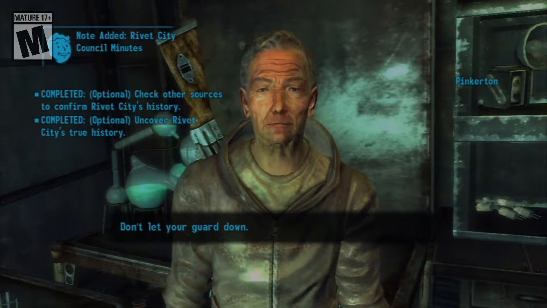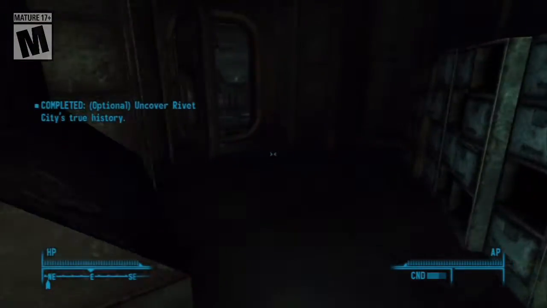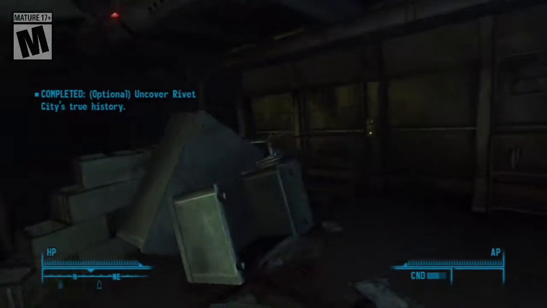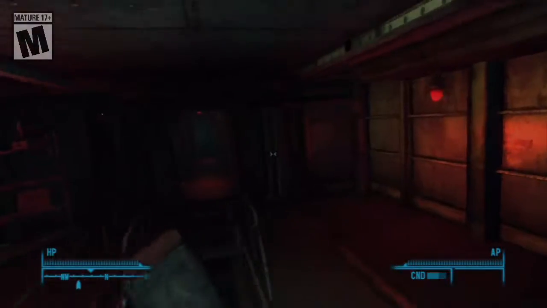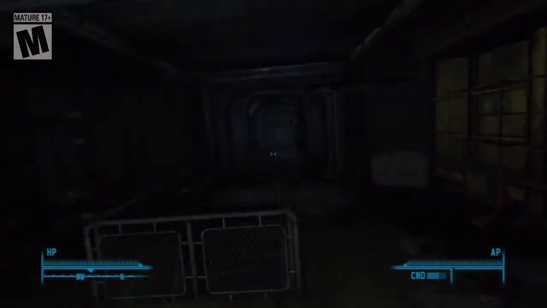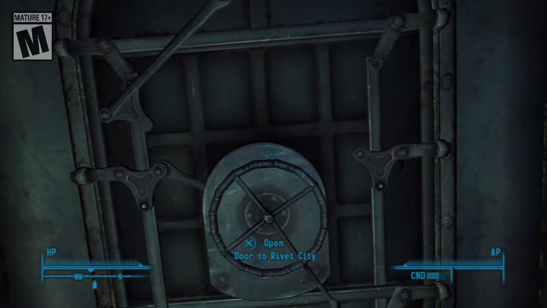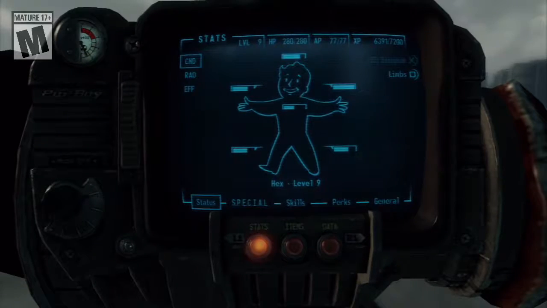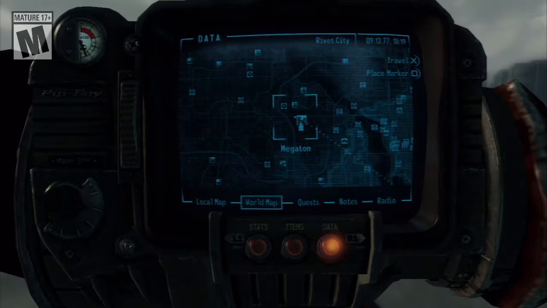Don't let your guard down. Alright, so what was that? If memory serves, he goes running out if you had to go up there, I think. Not certain. Don't care. But we got what we needed. Yeah, these quests are going to take a little bit of time, sadly. I think the first 40 minutes at least will be dedicated to doing these quests. Alright. Let's head back to Megaton.